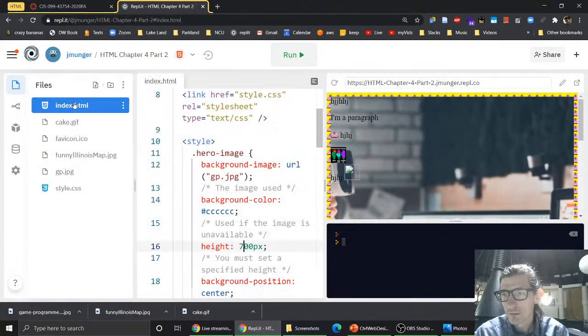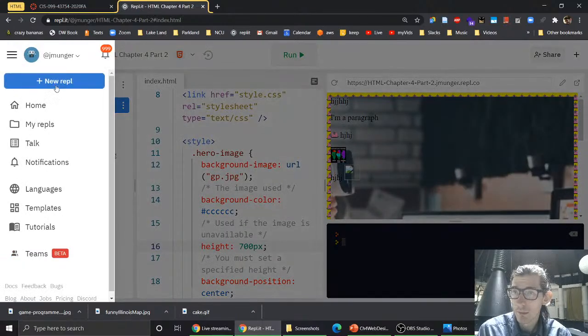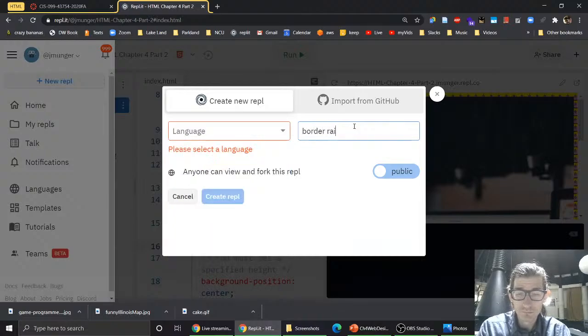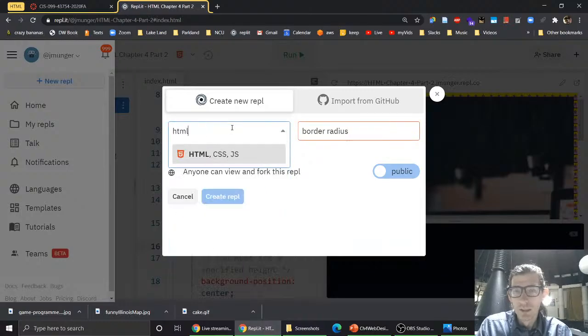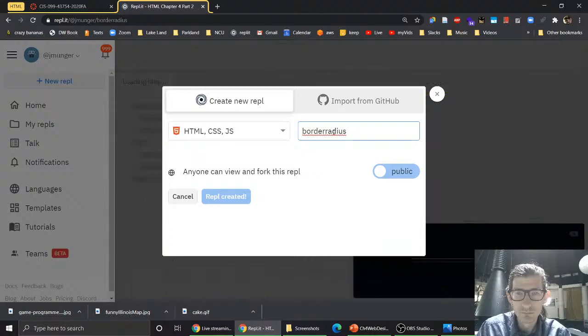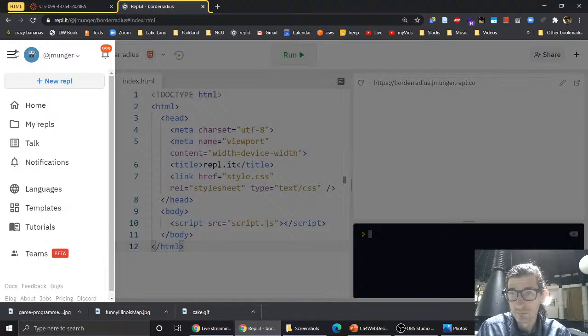Let's look at border radius. And I think I'm just going to create a new REPL for this because this one turned into a mess. There we go.